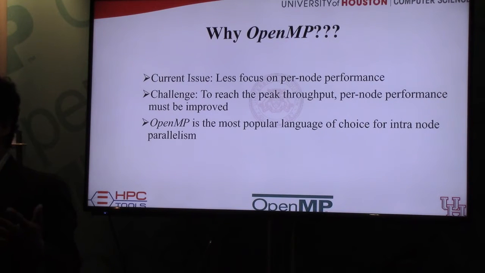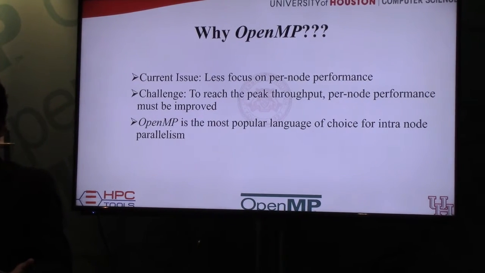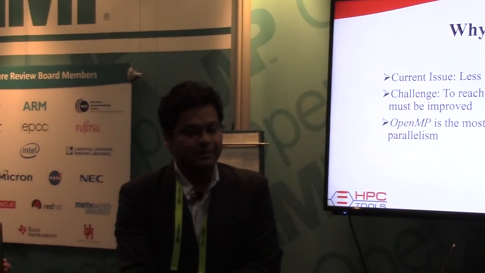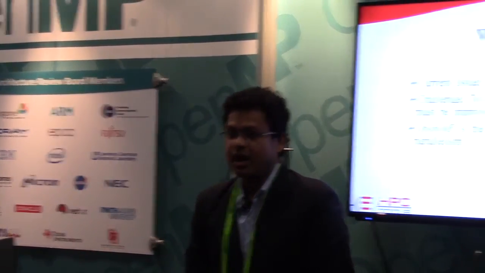Now, why are we here in the OpenMP booth? Although system level performance is getting a lot of improvement, if we want to reach the peak throughput, we have to improve per node performance also. And we all know OpenMP is the most used intra-node programming model. So we have to improve the performance of OpenMP applications. Now, how do we do that?